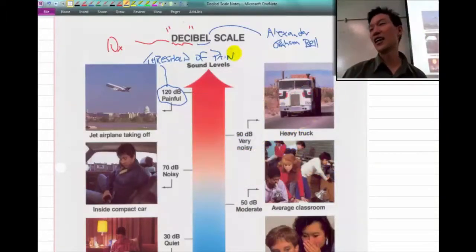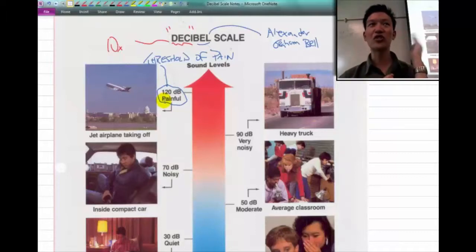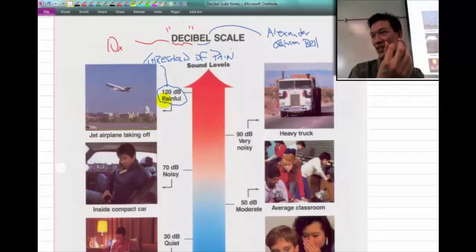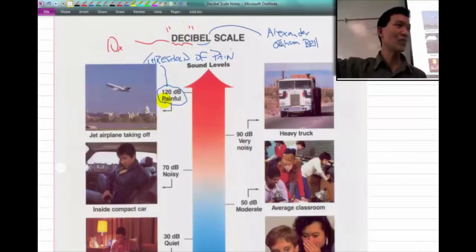Anyone ever been to a concert and the next day your ears are ringing? You know what I'm talking about? Pat yourself on the back. You just suffered sound levels above 120 dB. You have suffered irreversible long-term hearing damage. You shook your eardrum so hard that this thing called the cochlea, a fluid-filled sac in your ear, shakes back and forth, and then it shakes these little tiny hairs inside. I know it sounds gross, but that's how it works. Turns into electrical signals, goes to your brain. You've just damaged those little tiny ciliary hairs in your cochlea, which means that you've lost part of your hearing. You'll never get it back.